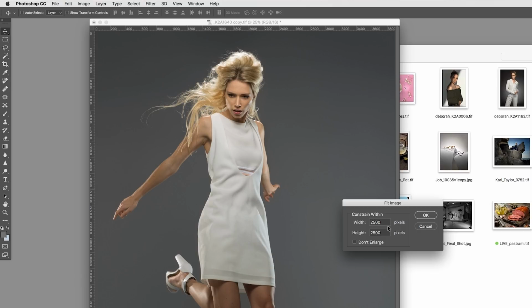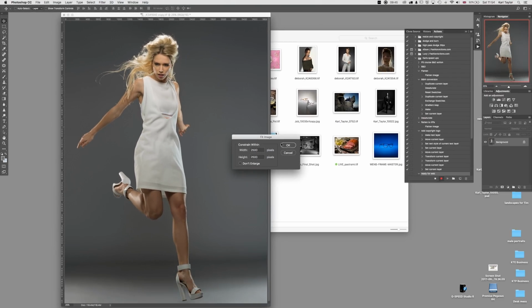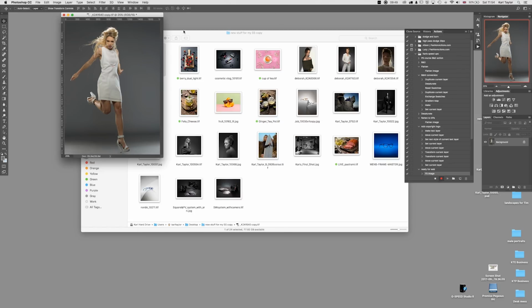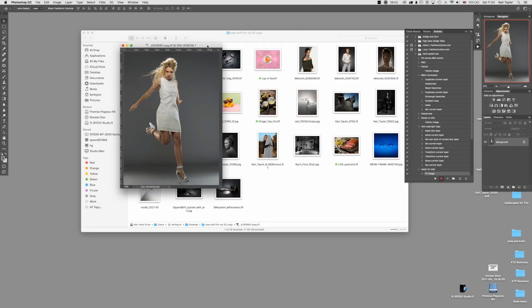Now, because I've used these dimensions previously, they're already in there. 2,500 pixels wide or 2,500 pixels high. You can also check the box Don't Enlarge in case you've got images smaller than that, which I haven't in this folder. So I say OK. Now it's shrunk the image to that size and it's recorded that particular part of the process.